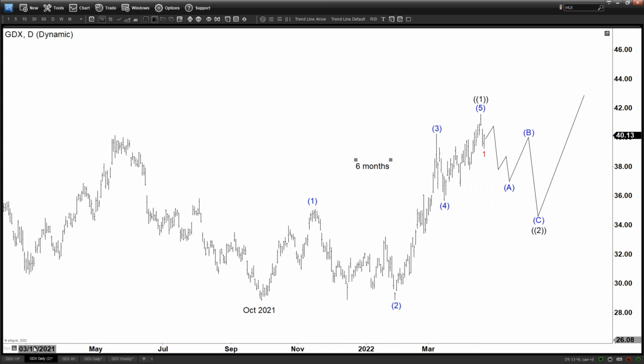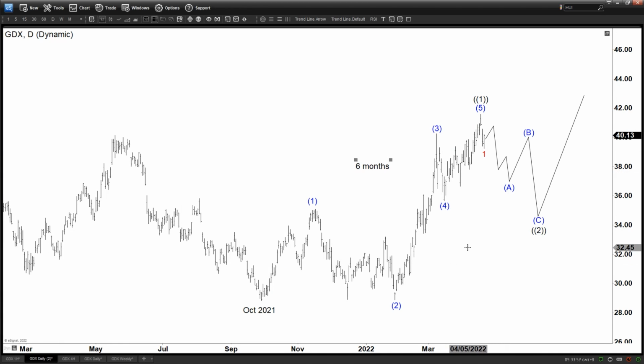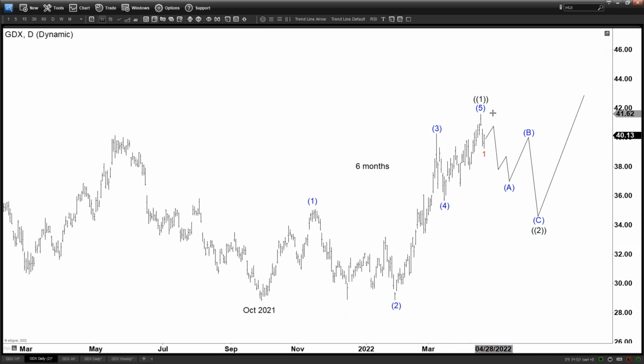Okay, so that is the idea, guys. Again, not necessarily bearish at this stage, because trend can always extend, the divergence can get erased, and the rally can become more aggressive. But so far this looks pretty good with the divergence here, so this could be the count, and it's a more conservative count. So now we are looking for a larger pullback before the next leg higher happens again. All right, so that's the update for today, guys.